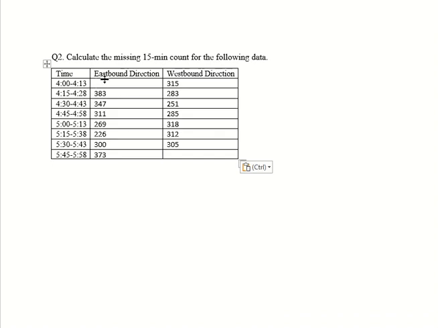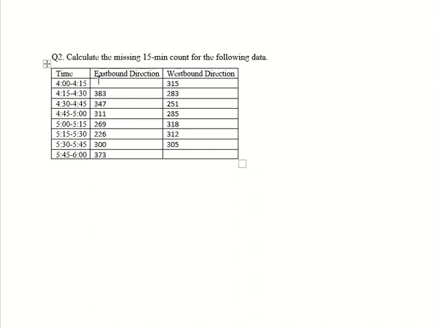Now you can see these are the values with the missing values. There was one mistake, which I may have corrected in the class as well. This should not be 413, it should be 415, and the rest of the things are the same. These are 15 minute intervals. All of them are 15 minute intervals. There was no gap, so this was a mistake which I corrected in the class as well.